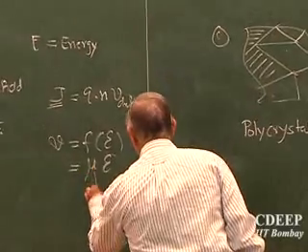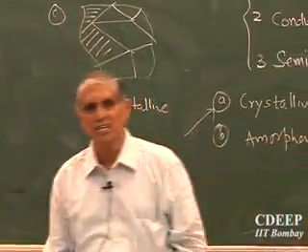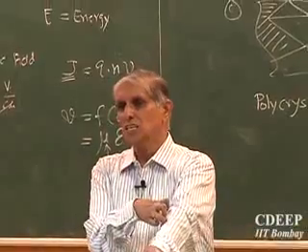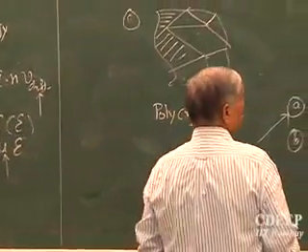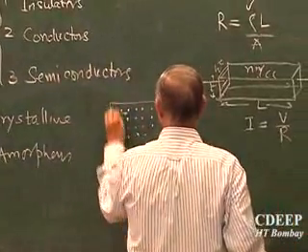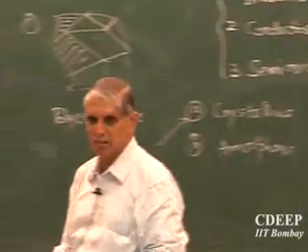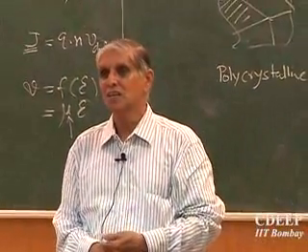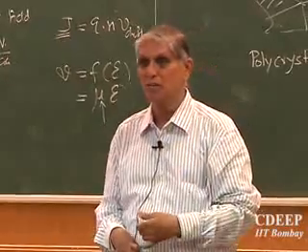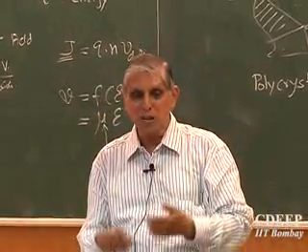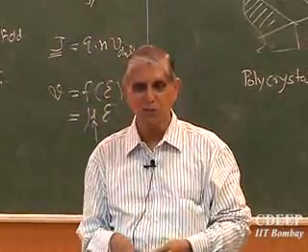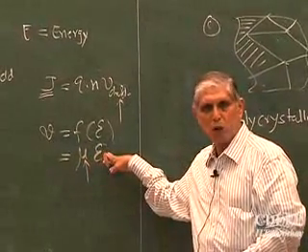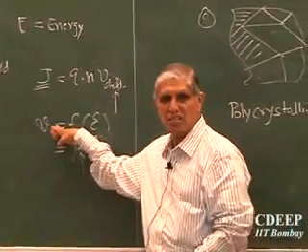And now this is where my problem started: the mobility in a single crystal material, even amorphous, is very, very poor for carriers, but even in a single crystal it depends on whether the transport is along this plane or along this plane, as we call it. So if the mobility changes with the direction of atomic arrangements, the current will come differently in different planes. Therefore we must know which plane I should keep the material in where I want maximum transport, because I want this to be as high as possible, so that at a smaller voltage I will have a larger velocity and therefore larger currents.